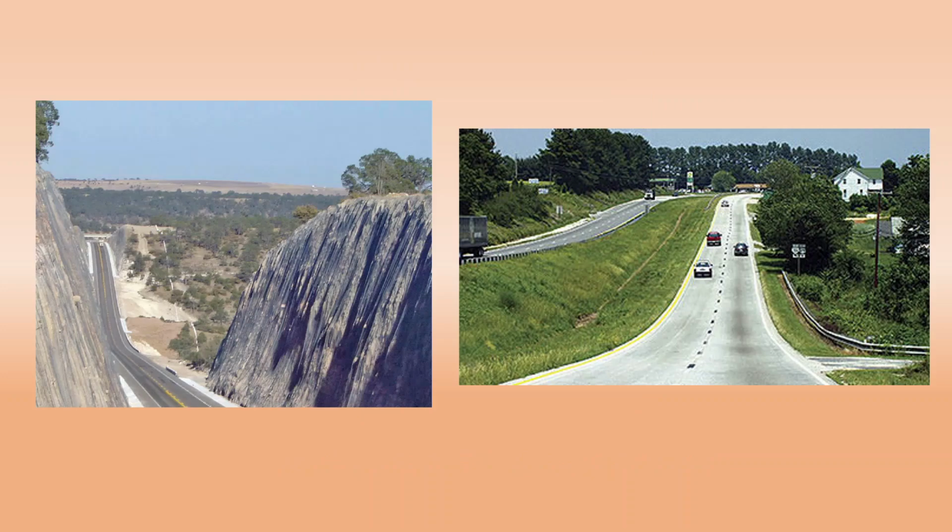So a vertical curve is used to smooth the transition, right? Just like a horizontal curve allowed you to change a direction from one bearing to another bearing at a high speed, a vertical curve allows you to change gradients. So you can be going down a steep hill and preparing to go up a steep hill, and we'll throw in a smooth transition between there, and that's called a vertical curve.